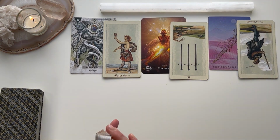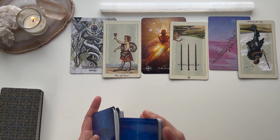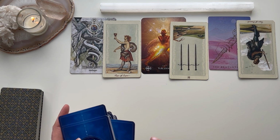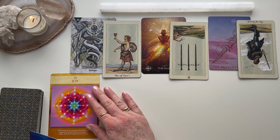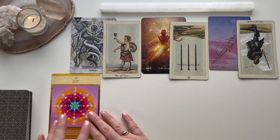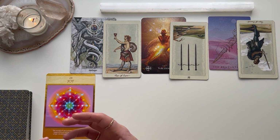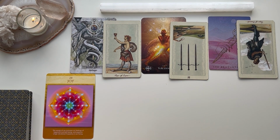So to start, we are going to look at the way in which you connect to and develop a strong relationship to your root chakra. Maybe this is stuff you already do, or insight into how to better connect to your root chakra and develop a relationship with it. Joy, that's so beautiful. So there's something about getting into your root chakra, activating your root chakra. You really develop a bond with it, a link to it, a relationship to it when you are in joy.